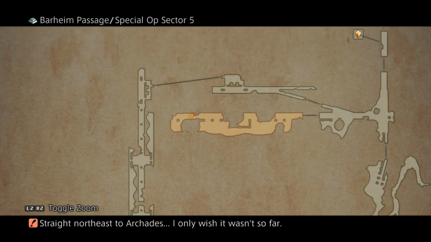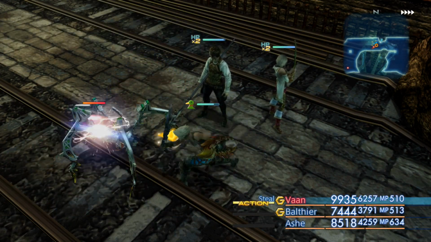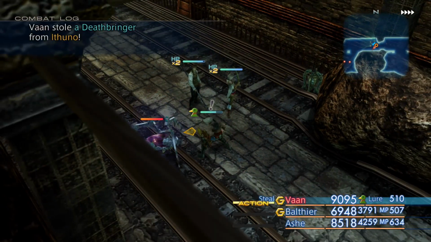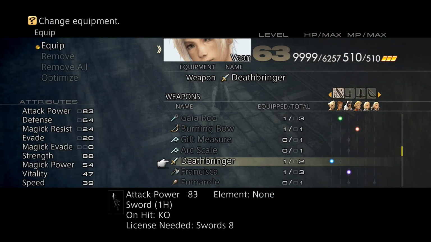You'll need to complete the Sick Wanderer quest in the south banks of the Estersand in order to gain access, but once done, go to the Special Ops Sector 5 and keep zoning in and out until you see a mimic in this spot. Then just steal away until you get it. And this weapon will carry you a long, long way. And like I said, it can be gotten fairly early on.